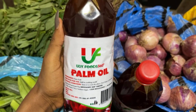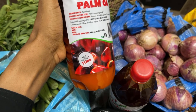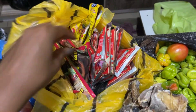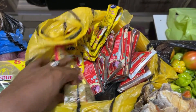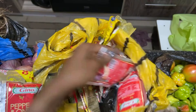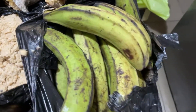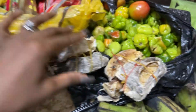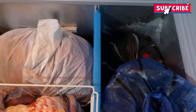I also have palm oil from Udi Foods. I love their palm oil because it's usually very fresh. I usually go for the five liters but it's presently out of stock, so I got two pending. I also have some chicken cubes here to spice up my chicken, and I also have some Gino pepper and onion tomato paste. I have my ground egusi here as well, and my unripe plantain for healthy boiled plantain with vegetable soup. I also have panla, aka stock fish, and green pepper to make a pepper sauce. This is what my freezer looks like right now — it's looking very, very rich and I'm very happy about that.